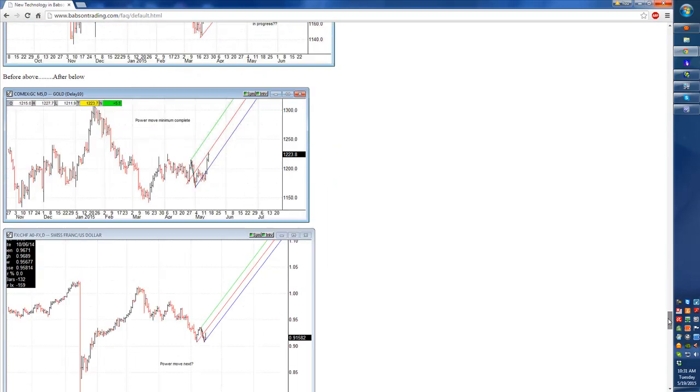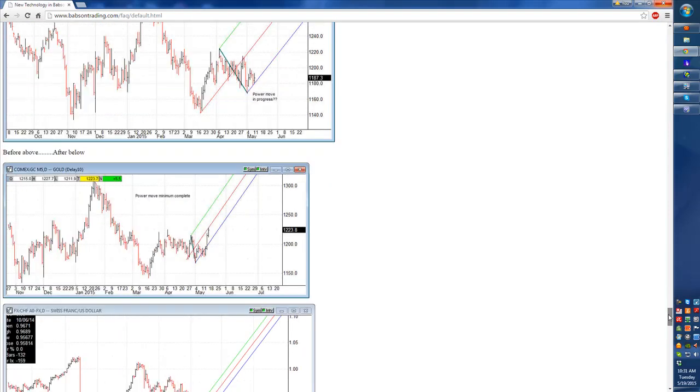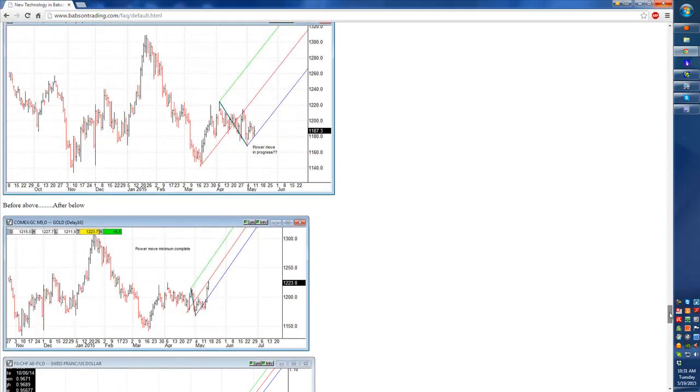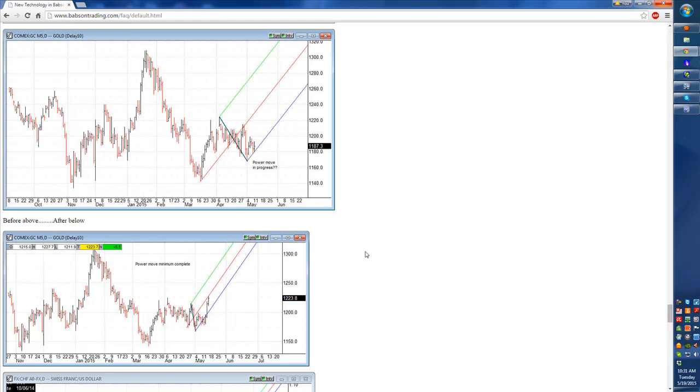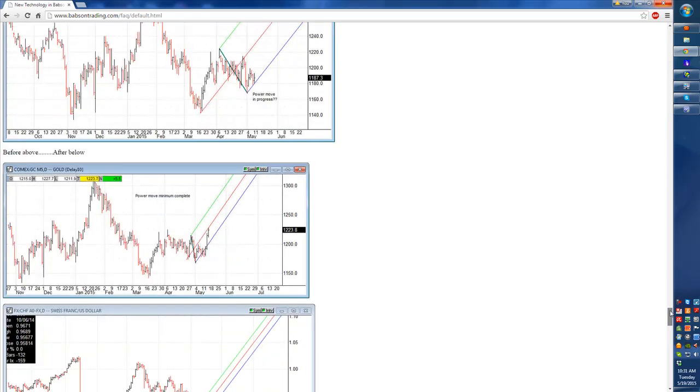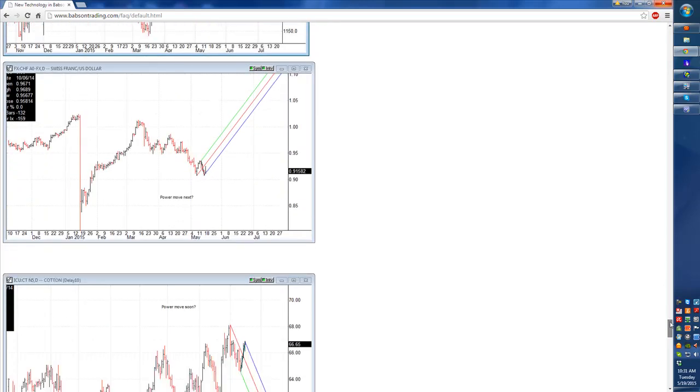These were some examples of times I was looking for a power move. This one's really easy. This was in gold, and I wound up getting in around here somewhere, and taking it up just for a little bit here. But this was enough to give me a decent profit, and prices wound up going sideways and upish a little more after that, and that's just fine. I'm not out to get every nickel out of there. So that's an example of a power move.